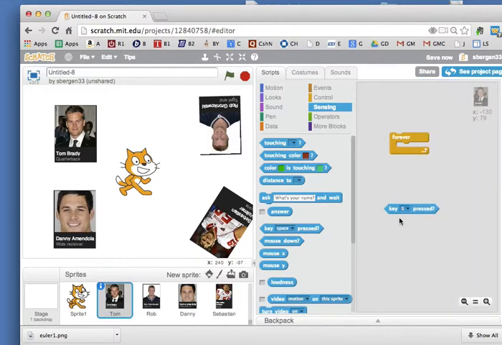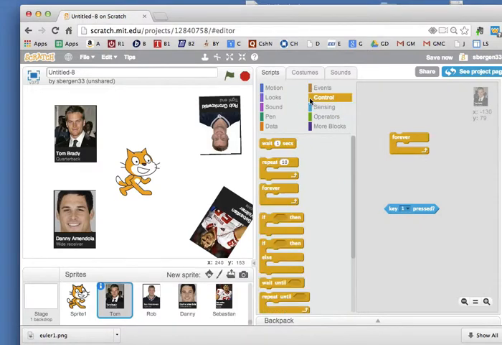So if the 1 key is pressed, what do I do? I need an if-then statement. So I'm going to go if, and I'm going to take the key pressed, this is important, and I'm going to put it right in there. See how it fits by the shape? Right? It's a hexagon that's been squished.